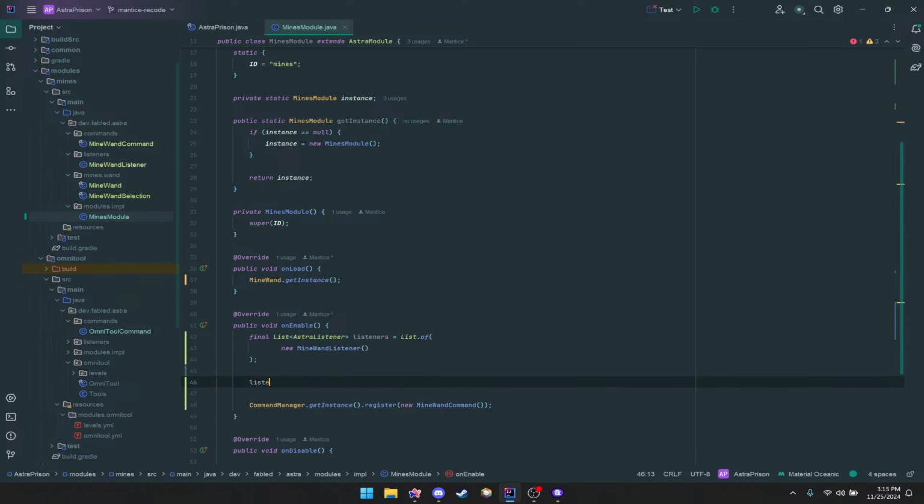Do that and say listeners for each listener, get plugin manager, register events, listener, and then Astra get plugin. There we go.